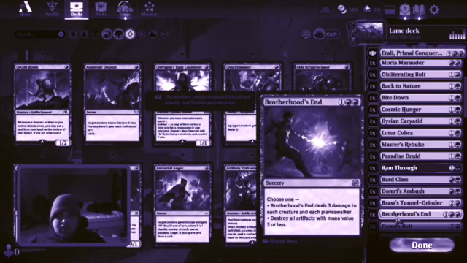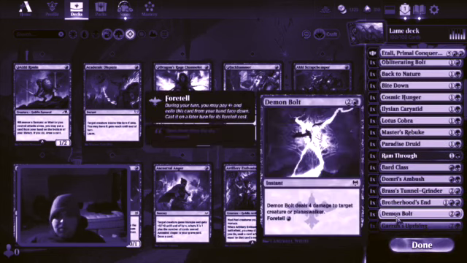Brotherhood's End. Deals 3 damage to each creature and each planeswalker, or pop all artifacts with mana value 3 or less. This card's just good. Excellent board wipe. You can hit creatures and planeswalkers, or it can wipe out a bunch of mini artifacts.